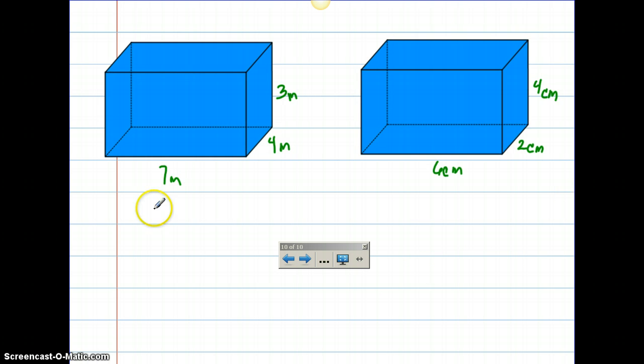Okay, here are two more examples. I'm going to write again at the top length times width times height. I'm going to do seven times four times three. Seven times four. Everybody should be able to do that, so I'm going to give you a minute. That's 28. Then you're going to do 28 times three. What is that? That's 84. And that's going to be cubic meters.